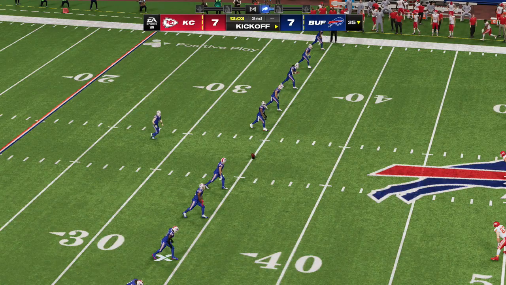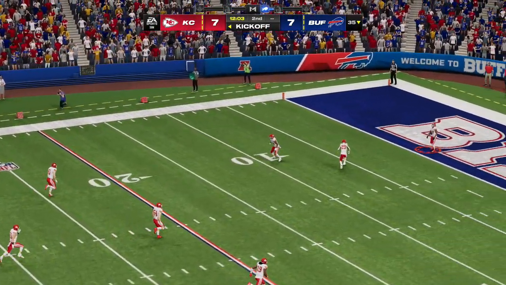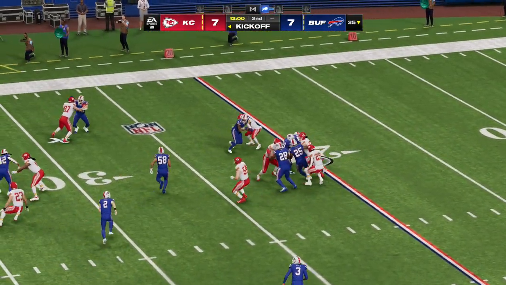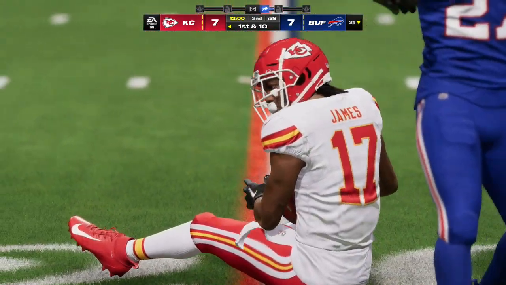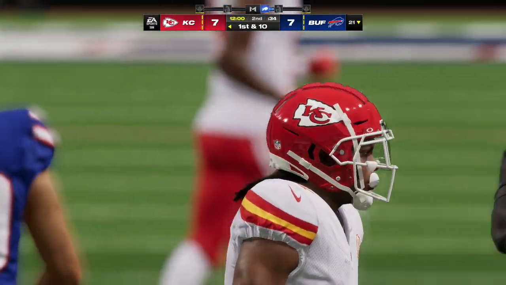So all even at 7 now as they kick it away. And here comes a return from just beyond the goal line. And he'll get it up across the 20 to the 21-yard line. Here's the Kansas City offense now as they get set to take over.